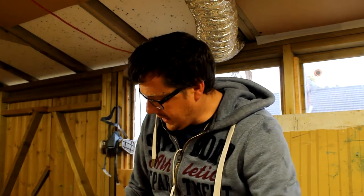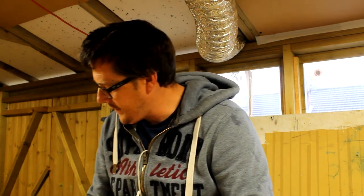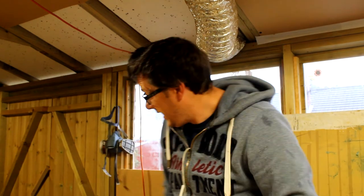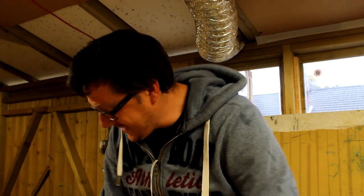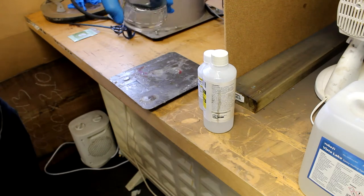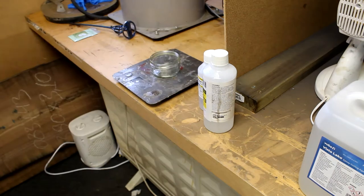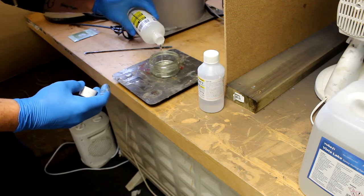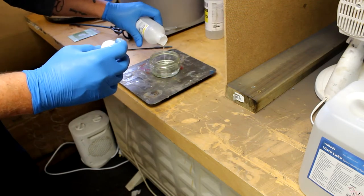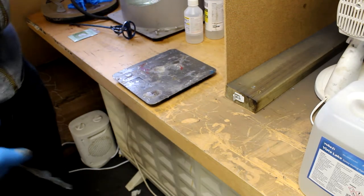I'll get, I don't know, 100 grams. I think 100 grams would be plenty, but we'll try 100 grams first. I really should work it out properly, but can't be bothered. So we'll just try 100 grams first and see how that goes. It's always good to have a nice selection of glass jars. Plus, you get to eat lots and lots of cheesecake. So 100 grams is quite a lot, so I went to 45 in the end.